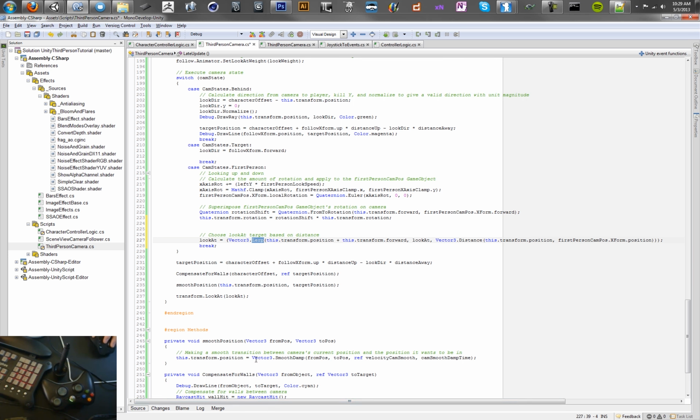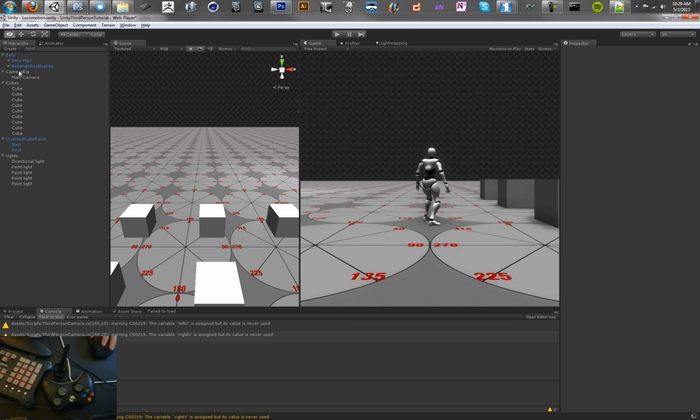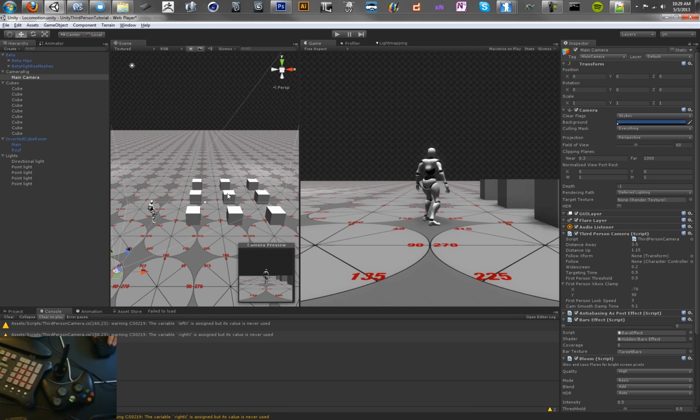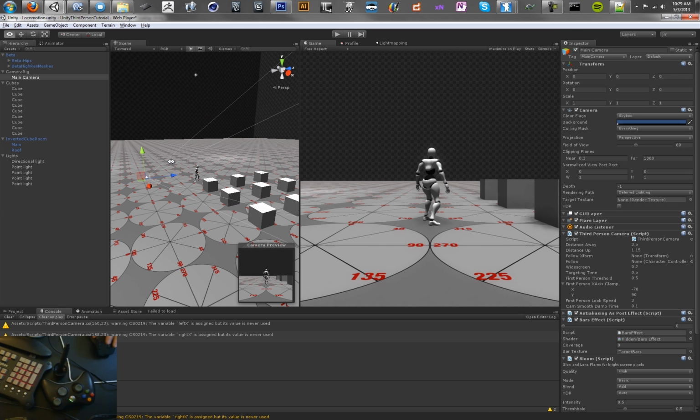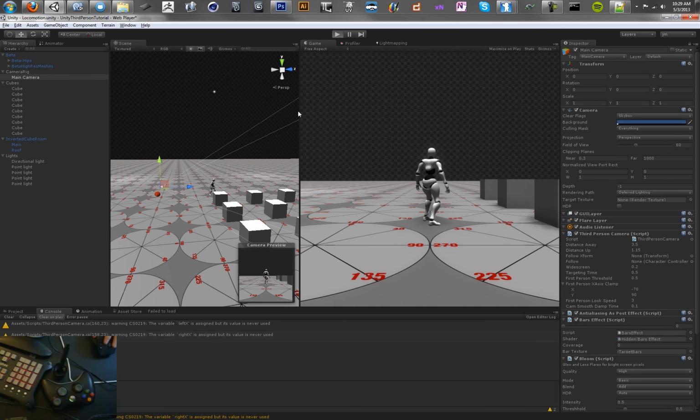When the distance between the transform positions, so this is the distance between the camera and the first person transform. So that would be the distance from this camera object to the first person transform, which you can't see because we haven't entered play mode yet, but it's the distance between here and here. So that's the distance we want to lerp on.